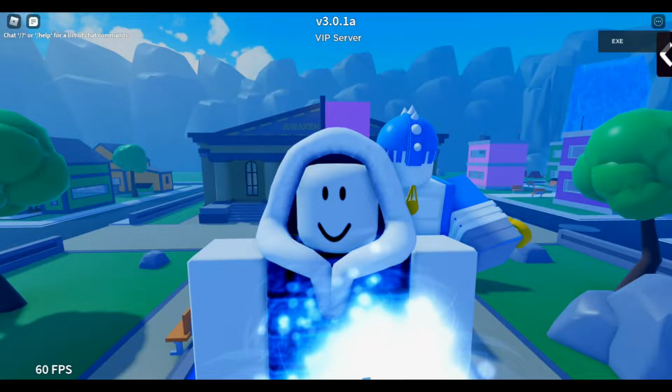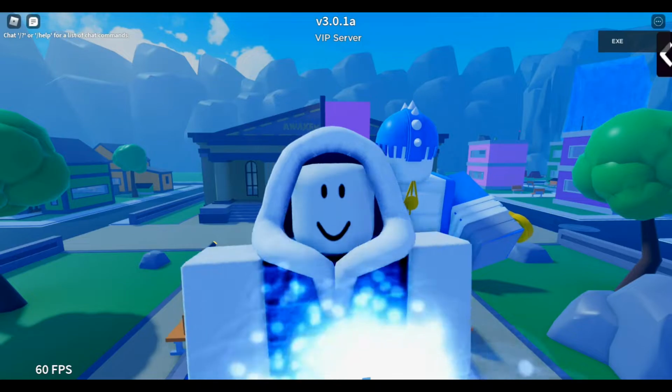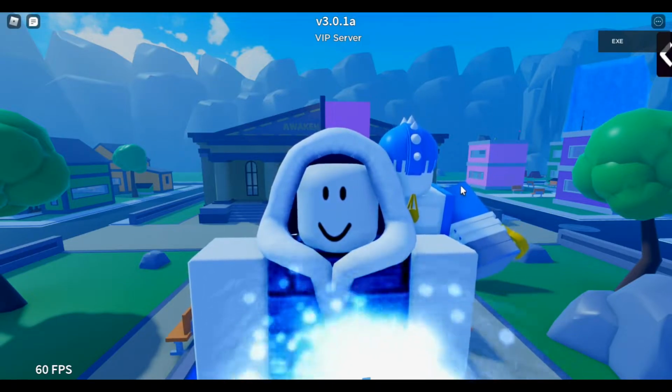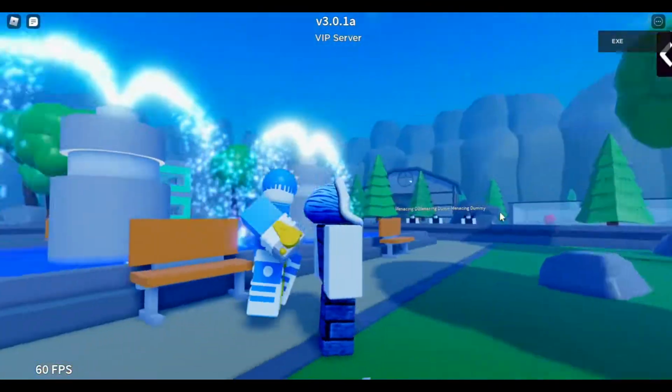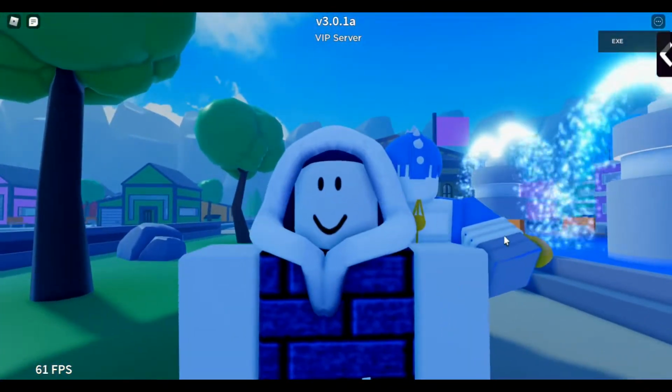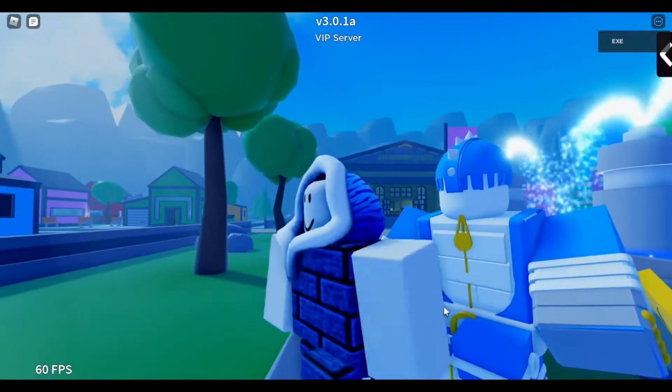Today is Tuesday and I'm gonna talk about the stand which I have right now, which is Sticky Fingers. So this is what Sticky Fingers looks like for those who are curious. And how to get this is pretty simple. Get yourself an arrow, stab yourself in hopes to get this stand here.